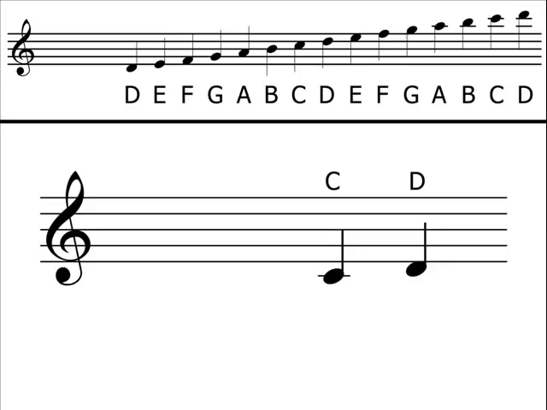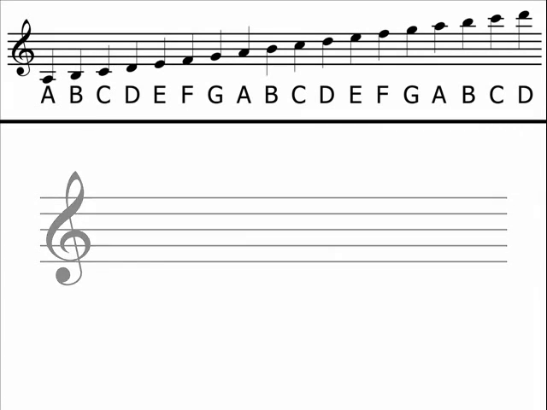In fact, this is actually a very important C. It's known as middle C. Now, I don't need to worry about this now, but it will help you in other music theory work if you remember that this is middle C. A note below this is B. Notice how the note head sits below the ledger line. And finally, an A would require an additional ledger line. So, before we finish, let's add these last few notes to our list at the top of the screen.